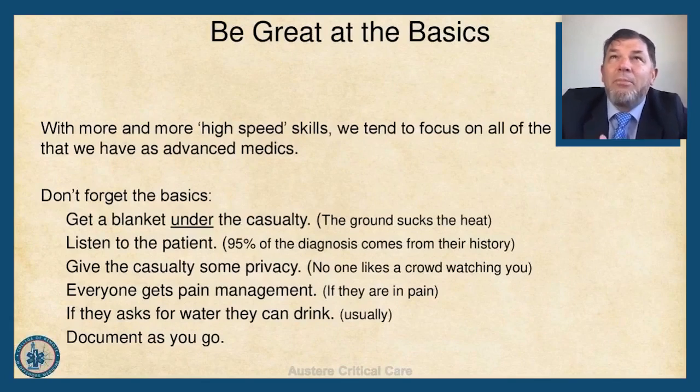As a critical care paramedic, we have all these really cool high-speed skills. We can RSI, we can give drugs to people to make them kind of die, and we have drugs to make them come back to life. We have lots of skills, put tubes down, people are completely fine. And we can do chest drains. We can do all these really cool skills, but that is not what makes me a good critical care paramedic.